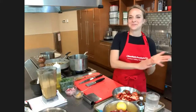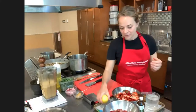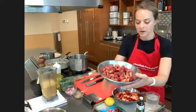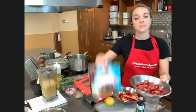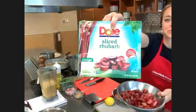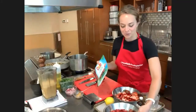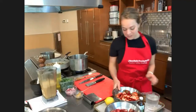Our third one is a sweet soup. So something to enjoy and savor the first fruits of the season. So we have rhubarb here, and you can find it at the farmer's market, or as I found out, you can find it frozen in the grocery store. Of course, you know what I'm going to say. The one that is local from the market is probably a lot better than this one. But this is what we found today.